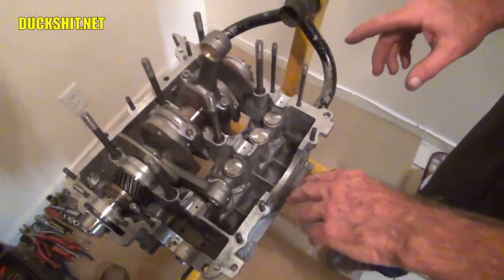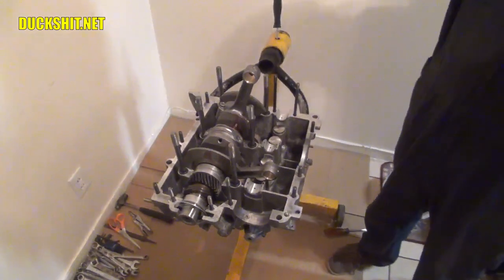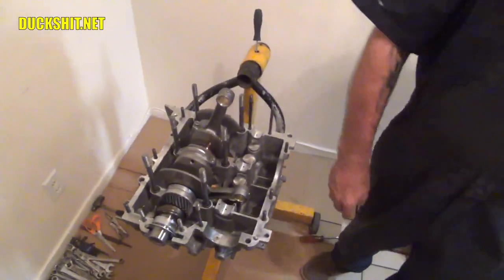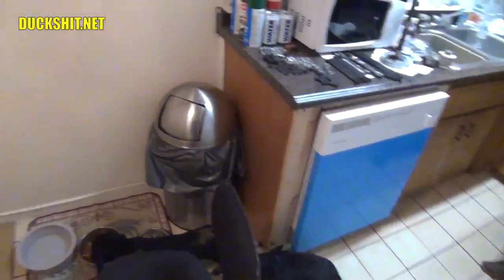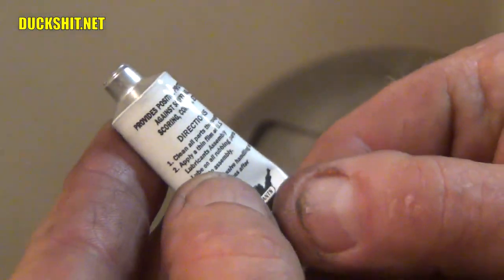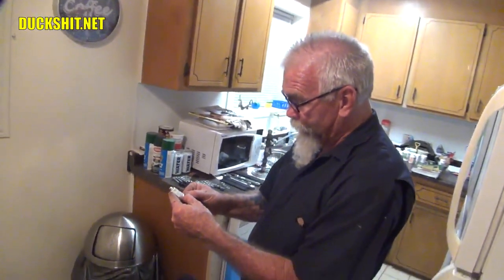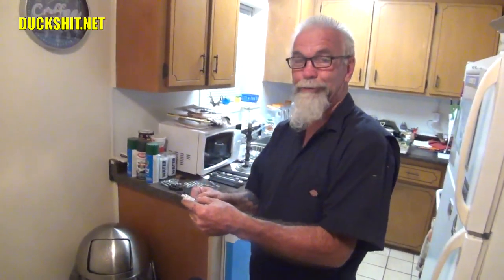Those are lubed also, right? Well, I put the assembly lube in there, but there's some other lube that's going to go on the top of them that's going to be interacting with the cam lobe as it goes around. Is it like a valve lapping stuff? Well, no, it's what they send. There's two or three different types. See, it's mildly abrasive, isn't it? Yeah. It's got a little graphite and stuff in it, but this says assembly lube, racing cams, motor assembly. Let's see, directions tells you to clean all the parts thoroughly and apply a thin film of lubricant. Avoid excessive handling of lube surfaces after application.